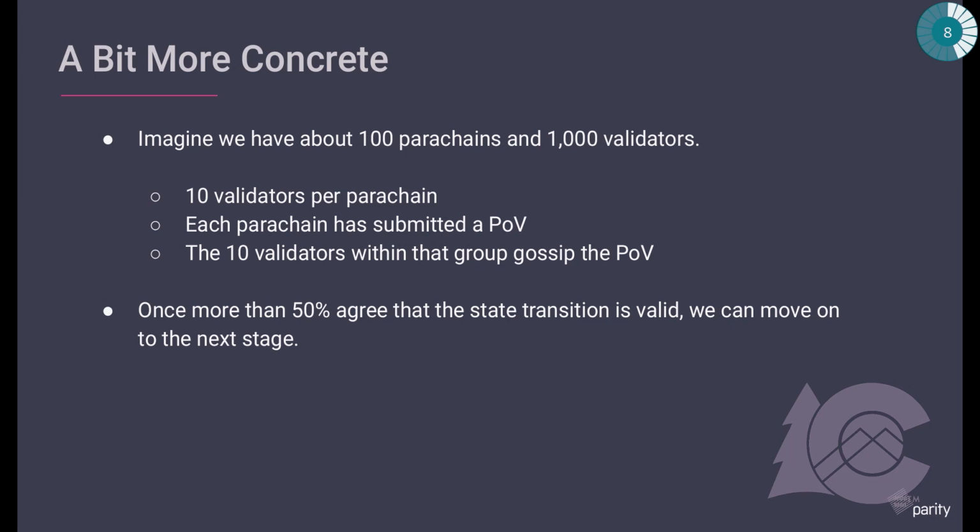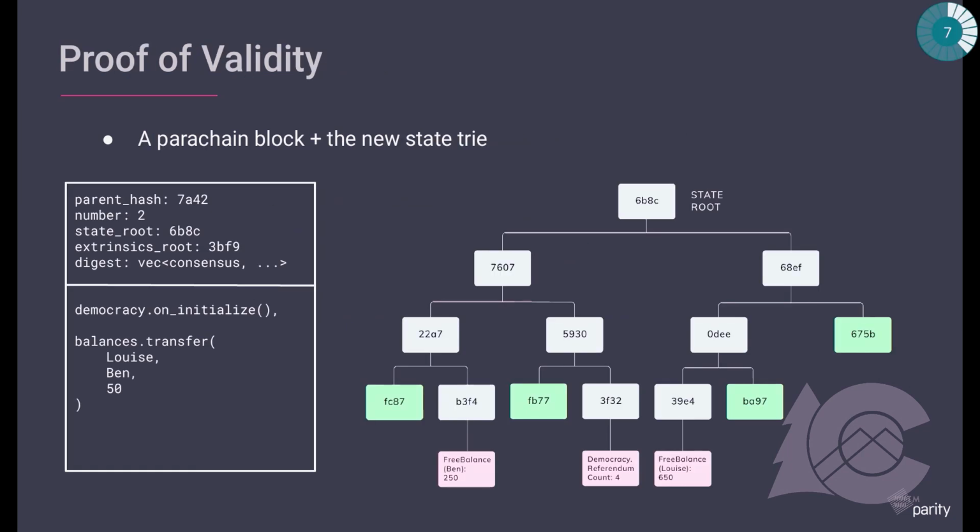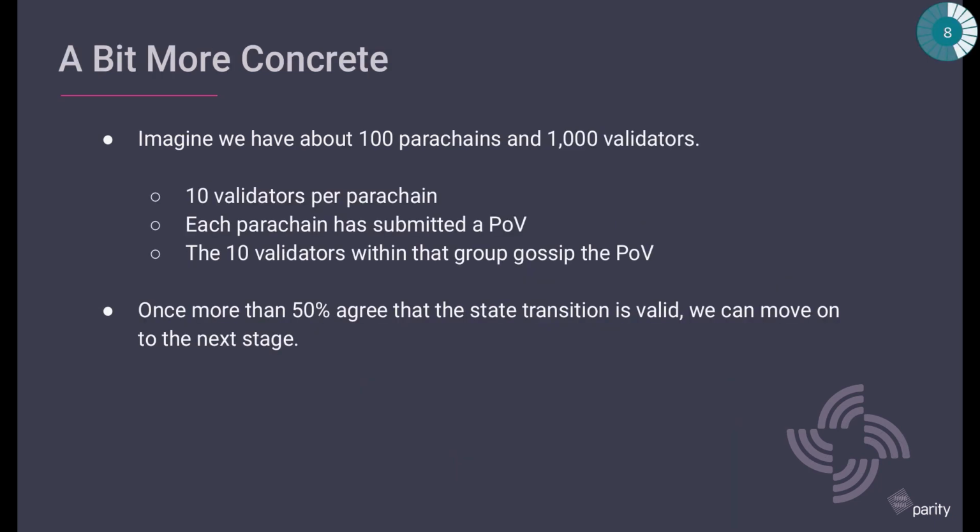So just to put everything together, because that's just one parachain, and this is all happening in parallel. This is a lot of information, and we're not going to be gossiping this all around Polkadot. You're going to have this in every single parachain within this cluster of 10 validators. So this will be unique for every parachain, and this just gets gossiped around a subgroup of 10, and it's not really going to leave there for still a little while.